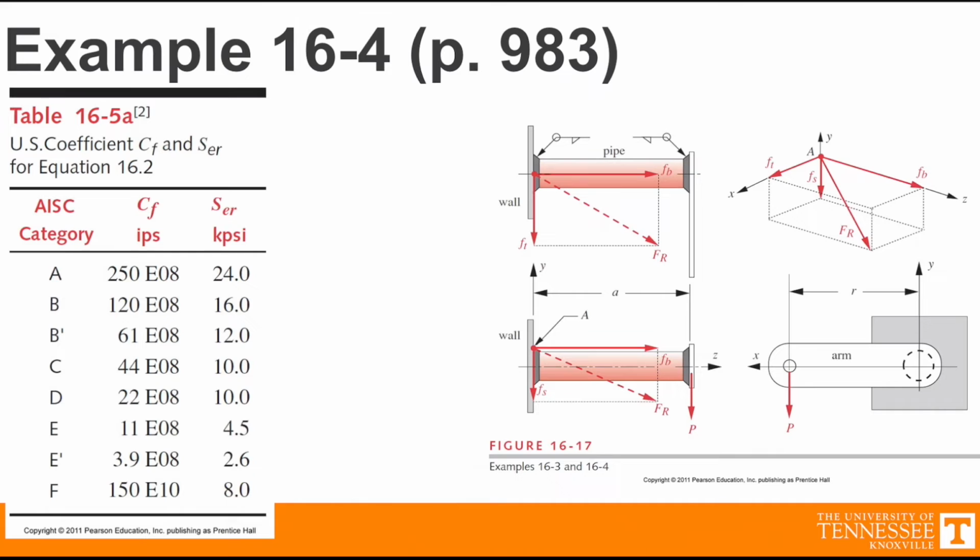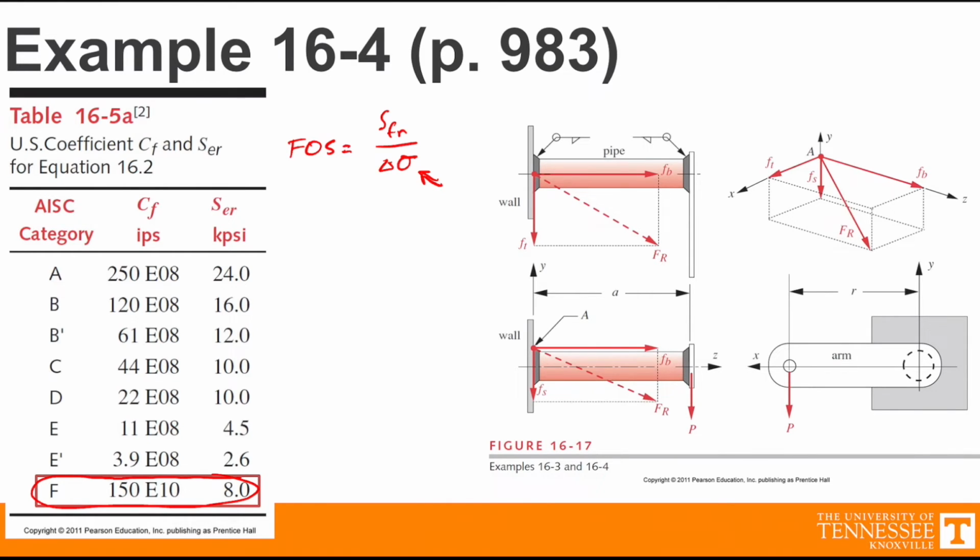One thing you can see is that for category F, we've got the lowest KPSI, so it kind of makes sense that we're going to check this because the weld metal, as we discussed before, you want to undermatch that to your base material so that it actually is a little bit weaker, so that any failure is going to occur in that weld. So we're going to use that as our endurance strength due to the stress range. And so what we're going to do is find, using that equation we discussed earlier, where the factor of safety is equal to the SFR over delta sigma, we want to figure out what our maximum allowable stress range is.